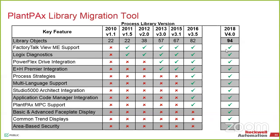So new library objects, you can use them for anything regarding process. It doesn't matter if it's not a DCS. If you guys want to go in there, everything is still open. All of the applications are there. There is a sample folder inside of it, so you can use that. That's the same demo that I was presenting, but now it's complete.